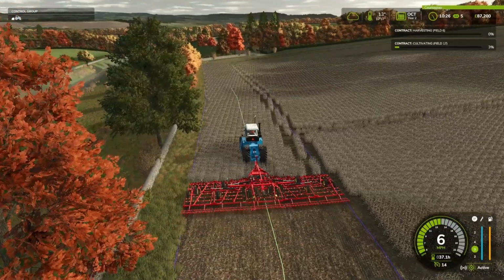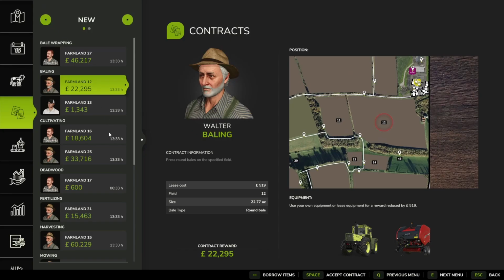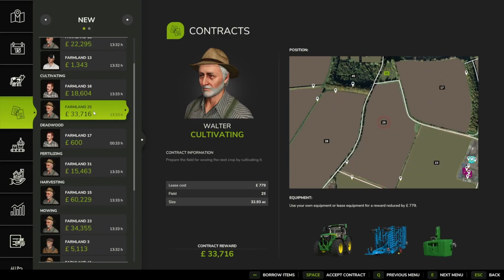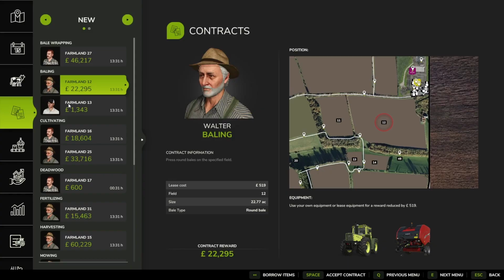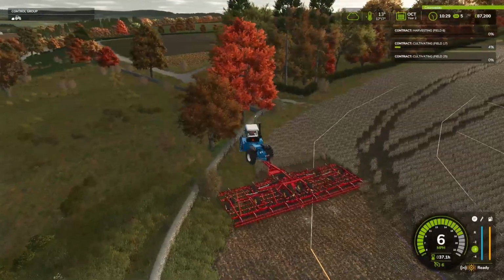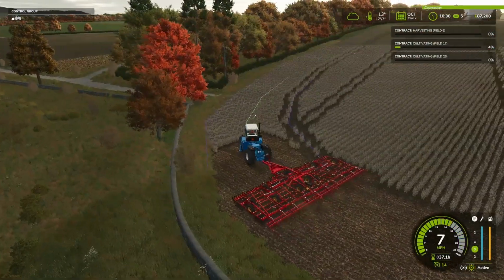Actually, if I just set this up on cruise control, are there any other contracts that we can look at doing? No, that's the parsnip one that has come back. But there is another cultivating one just next to where we are, actually. And it's a decent amount of money. So we are doing a cultivating. Yes, we are. As we are working here and it's there, we are going to accept that. And we've already crashed. That's the only problem with looking at the contract menu.